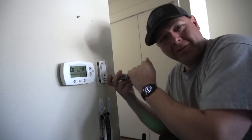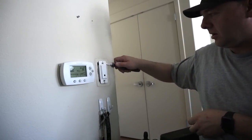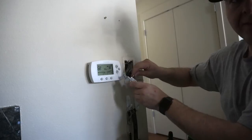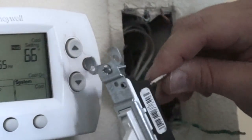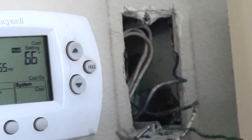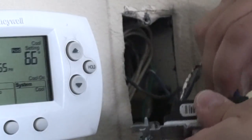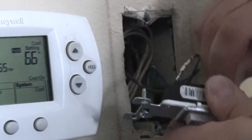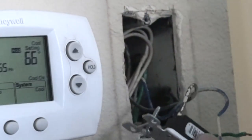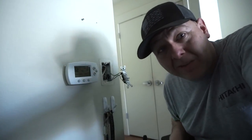Should have used an electric screwdriver. This is a lot of work. These are quick connects, so basically all you have to do is stick the wire in through this little hole and it locks in place. And there we go. It is wired up. Actually, we should put the ground back on there. We're all connected back up and ready to go.